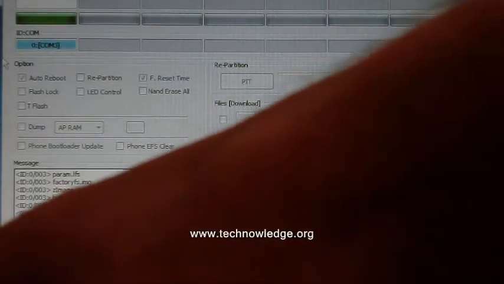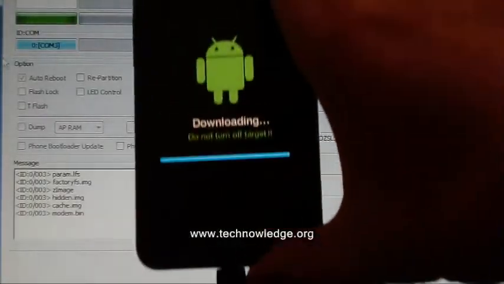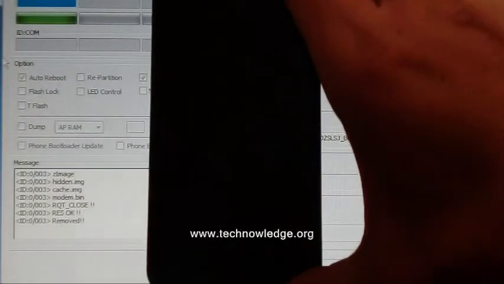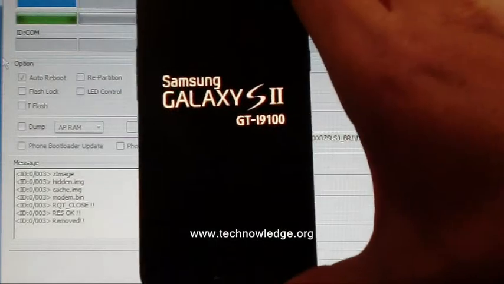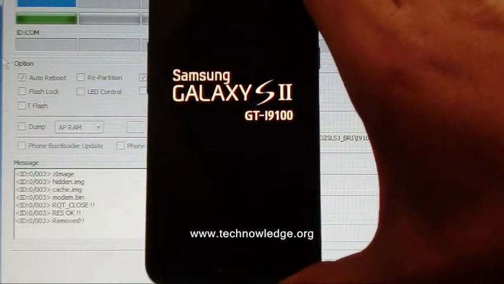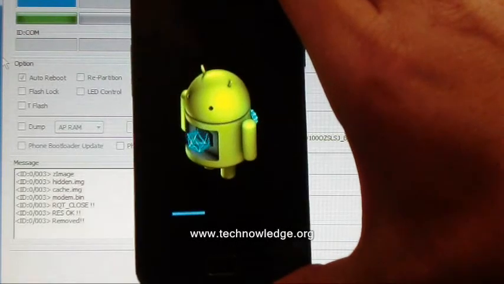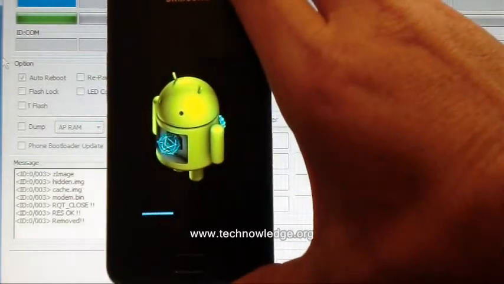Okay, so it looks like we're almost done. Just going to lift up the phone so that you can see. And you can see the phone is automatically restarting. That's an interesting looking screen.